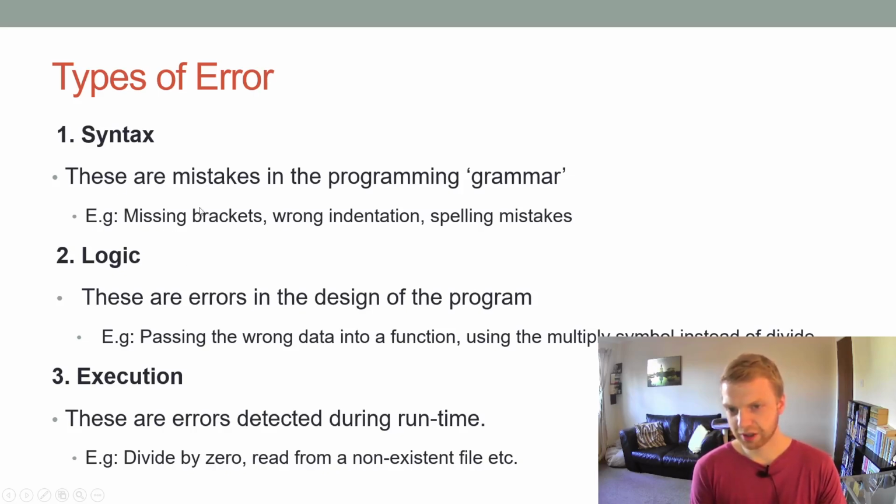Logic errors: if it's not a spelling mistake, if all your code runs, and it even produces an answer, but it's not the answer you expect, that is considered a logic error. So it just means that your code runs, but what you've written doesn't do what you want it to do. The easiest way to think about this: say you had a program that had to times two numbers together, and for some reason you were having a really bad day and you did the divide sign instead.